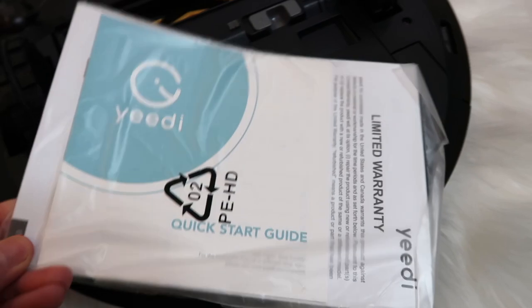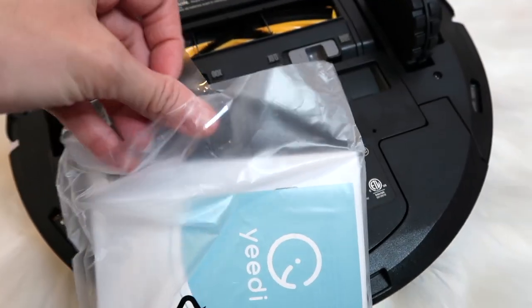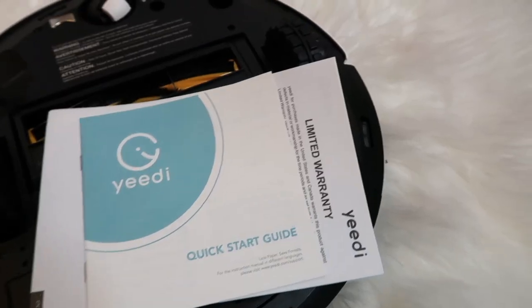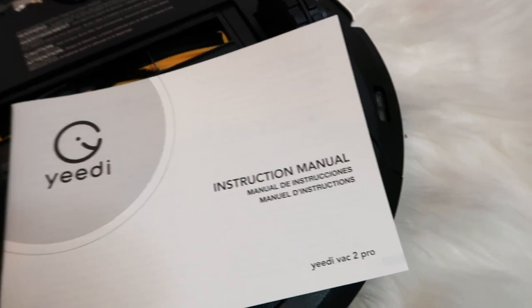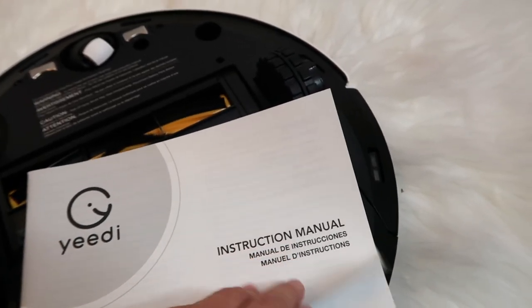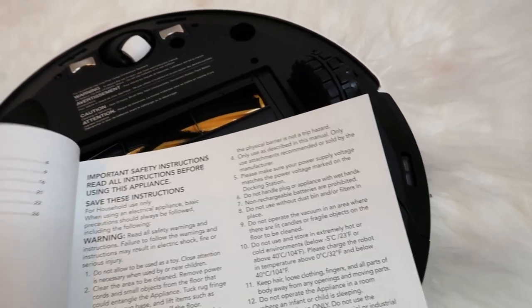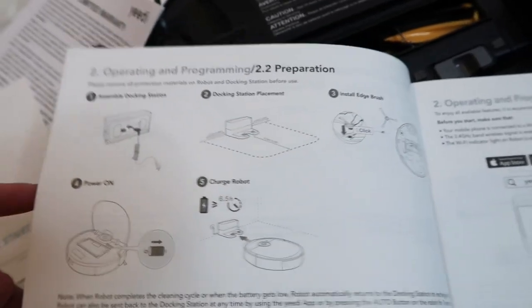So now I'm going to look at the quick start guide right here and see what app I need to download for my iPhone to control it. It has a limited warranty, instruction manual. This is, like I showed you guys before, the quick start guide. Let's find out what app we need to download. It has steps 1 through 5 right here.